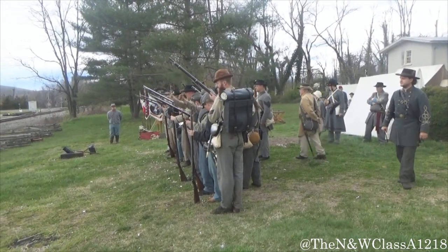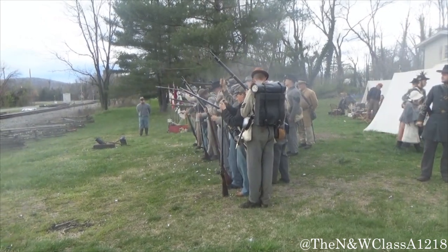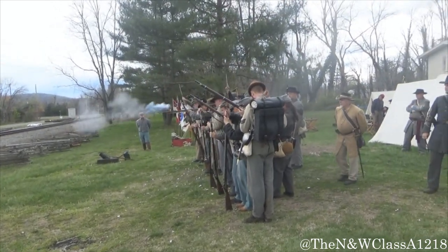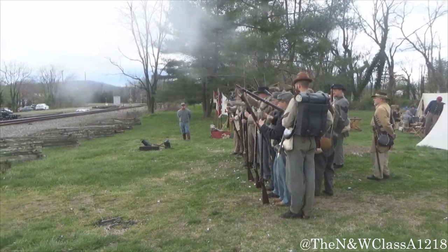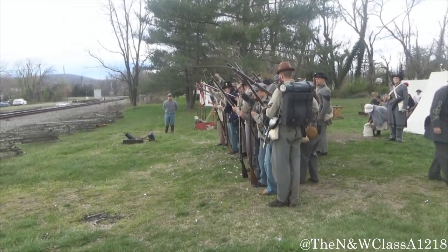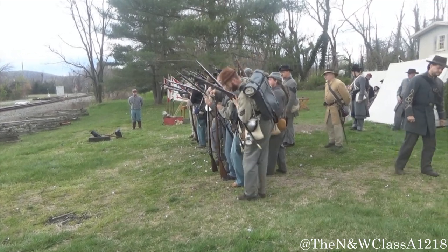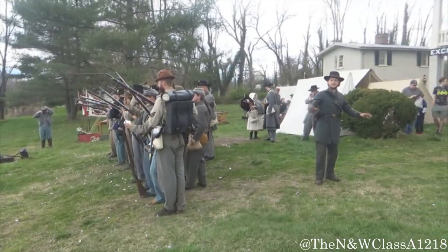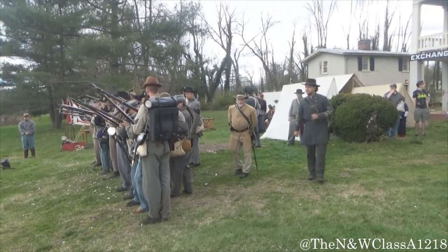Fire by company, and then we're going to get to the last effort. Imagine the enemy is firing back at us. We're doing okay for now, but realistically, historically, we'd be taking hits, people getting killed.